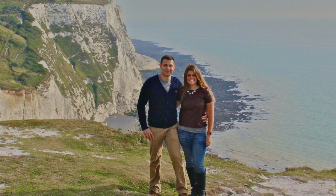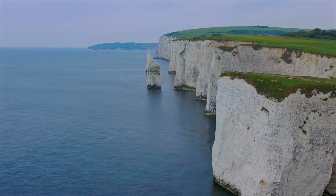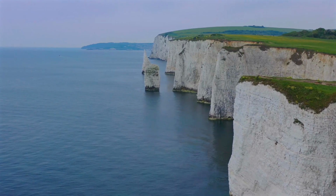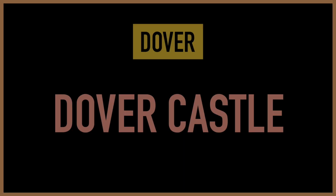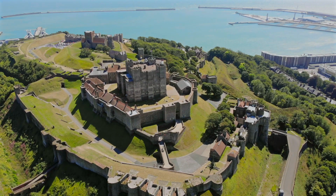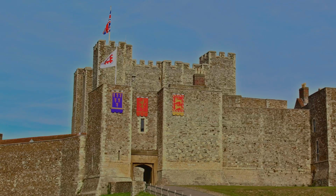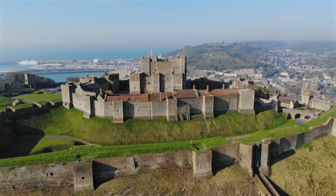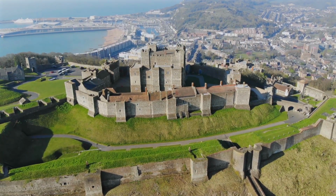Next up is one of my favorite places in England, Dover on the southern coast. Dover sits at the narrowest part of the English Channel and is famous for its sheer white cliffs that drop hundreds of feet into the sea, as well as Dover Castle, which stood guard over the southern coast for nearly 1,000 years. Dover Castle has served an active defense role from ancient times up to World War II. You can tour the castle and its grounds and learn about its history and its importance to England. The medieval earth and stoneworks are a marvel of engineering that was updated and adapted as war and technology changed while maintaining the essence of the site.